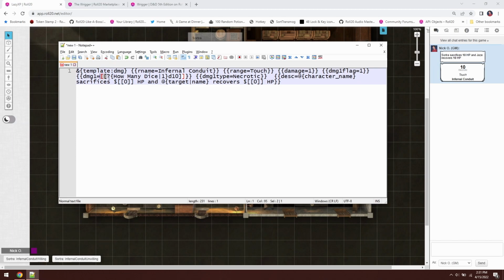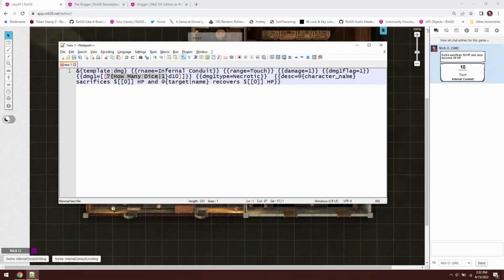So we got our double curly braces here. And then a prompt, how many dice are we rolling? And I had it auto-populate with a 1. That's what the pipe 1 means here. So that means I'm always going to have at least 1 in there. I could, of course, change it to a different value if I wanted to. And then however many dice that we are going to roll, that many D10s. So if I put 1 here, we're going to roll 1 D10. If I put in a 2, it would be 2 D10.